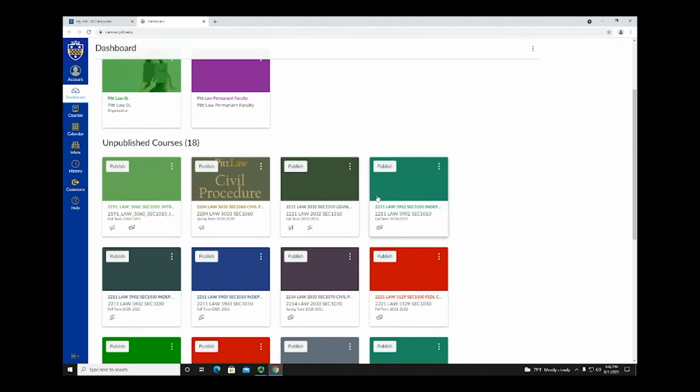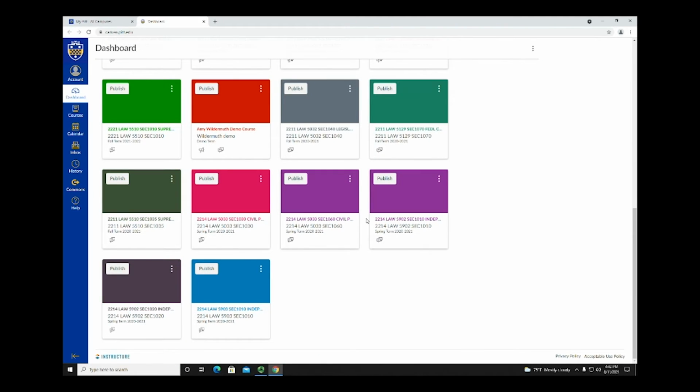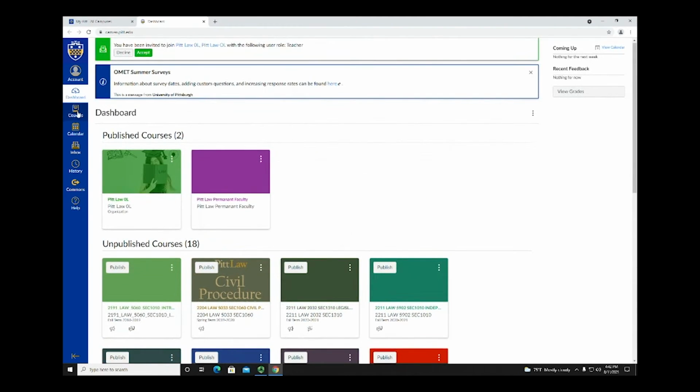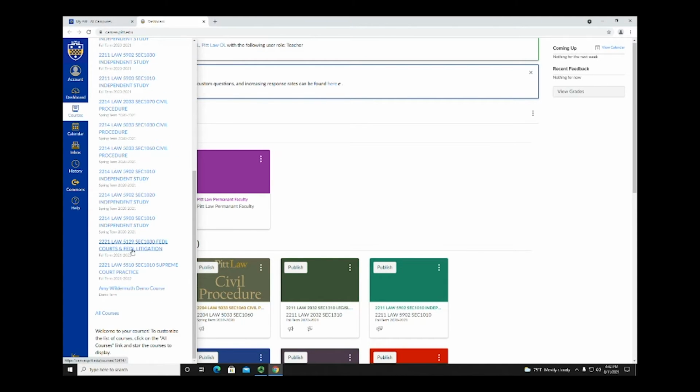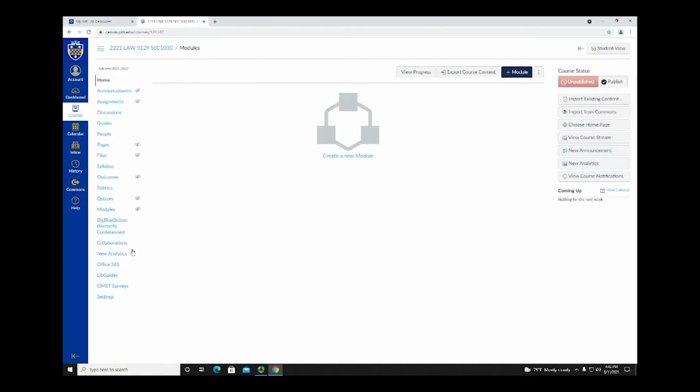Now you can do this lots of ways. You'll see all of your courses here. I like to go to courses here, and it's just a little faster. Go to federal courts and federal litigation. So I'm going to show you my federal courts and federal litigation one. I've done nothing so far, and you'll see that there is no Zoom link on the left-hand side. So we're going to need to put in something so that we can get Zoom to appear.